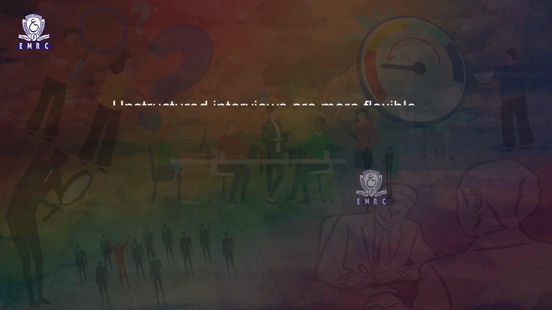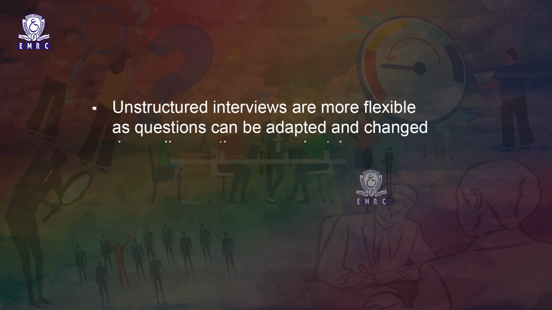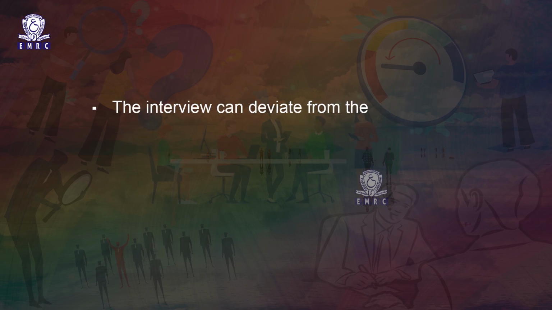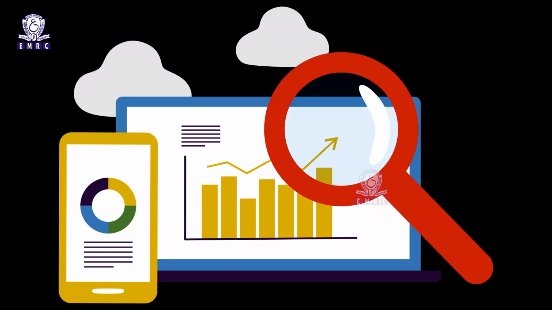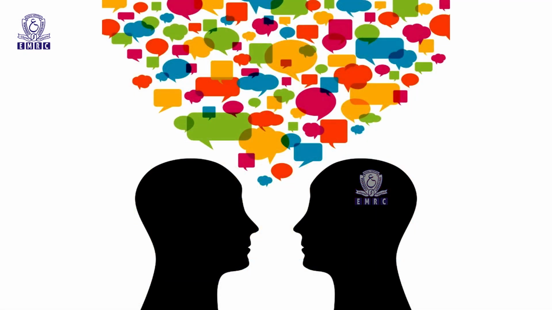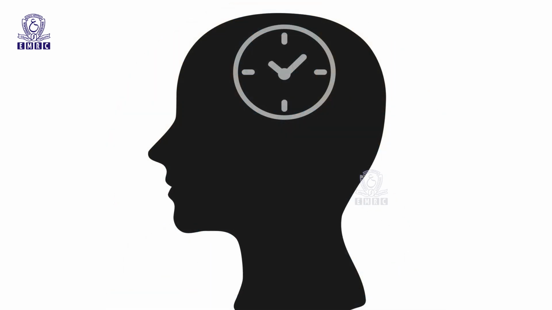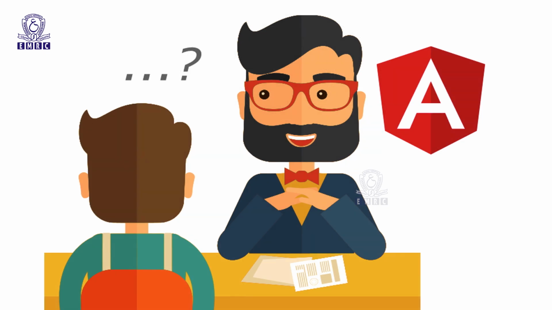Strengths are: 1. Unstructured interviews are more flexible, as questions can be adapted and changed depending on the respondent's answers. The interview can deviate from the interview schedule. 2. Unstructured interviews generate qualitative data through the use of open questions. This allows the respondent to talk in some depth, choosing their own words. This helps the researcher develop a real sense of a person's understanding of a situation. They also have an increased validity because it gives the interviewer the opportunity to probe for a deeper understanding, ask for clarification, and also the interviewee to steer the direction of the interview, etc.